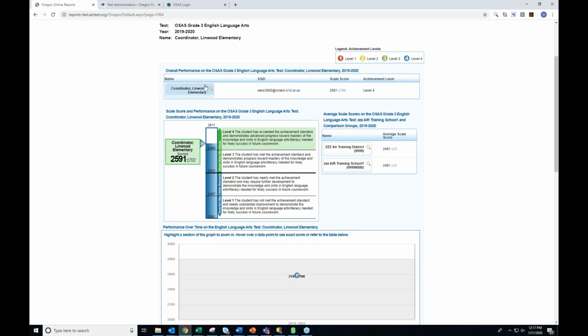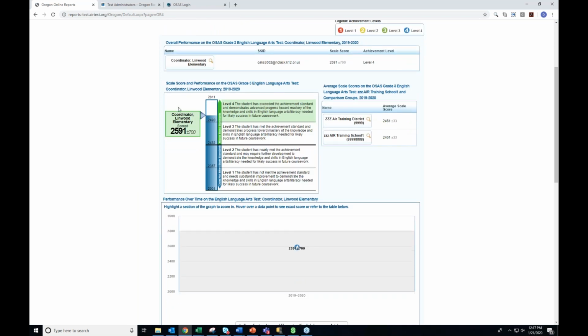The user sees the name, the student ID, the scale score, and achievement level, similar to what I saw on the previous page, but they also see the student score graphically represented, showing their score, the achievement level that they've achieved, and the performance level description for that specific performance level, along with the other performance level description.